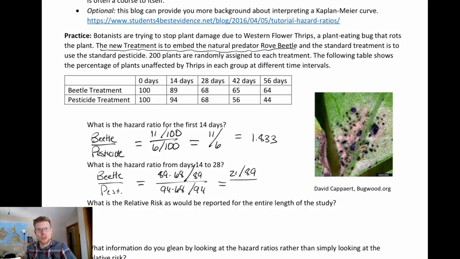So that's the proportion of plants in this time period that were newly infected. Whereas the denominator is going to be 26 over 94. And then we can calculate that out. So in the numerator, we're going to have 0.2359... And the denominator, we're going to have 26 divided by 94. The denominator is going to be about 0.2766... So let me just write these out. 0.2359, and I guess I'll round it to 0.2360, and then down here I'm going to round it to 0.2766.